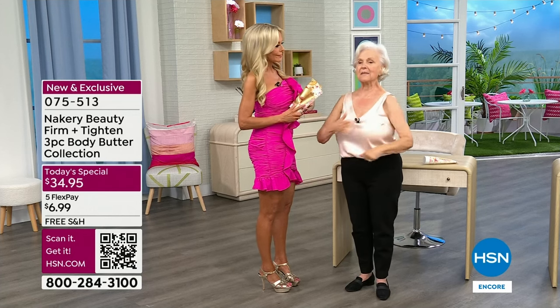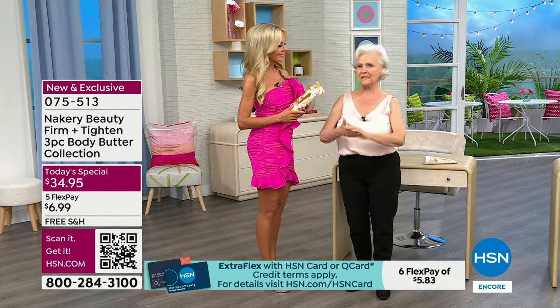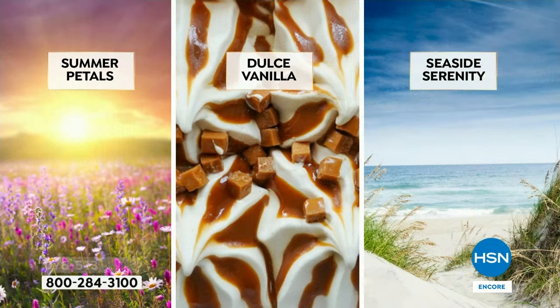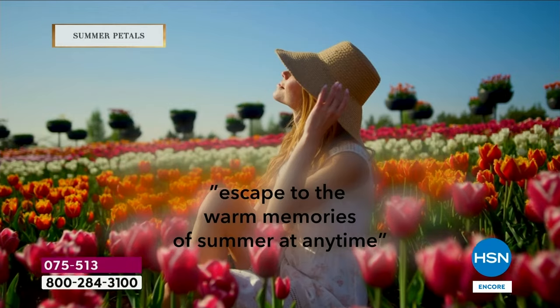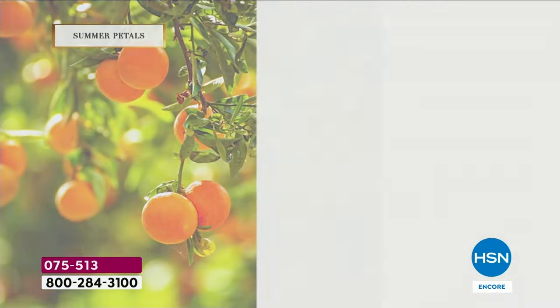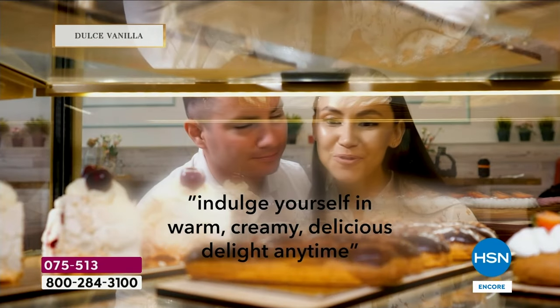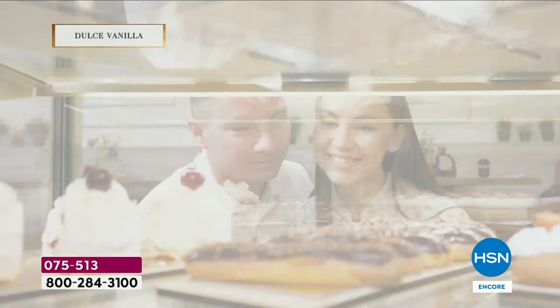How would you describe Summer Petals? It's like you walk into a room with a luscious bouquet of flowers — innocent floral, a little fruity, very uplifting, and wrapped in vanilla. It's complex luxury. Even if you don't like florals, you won't get just one note — it's like walking past a flower shop where a warm breeze came through the window. Summer petals smells like warm sand, sunshine in a bottle.